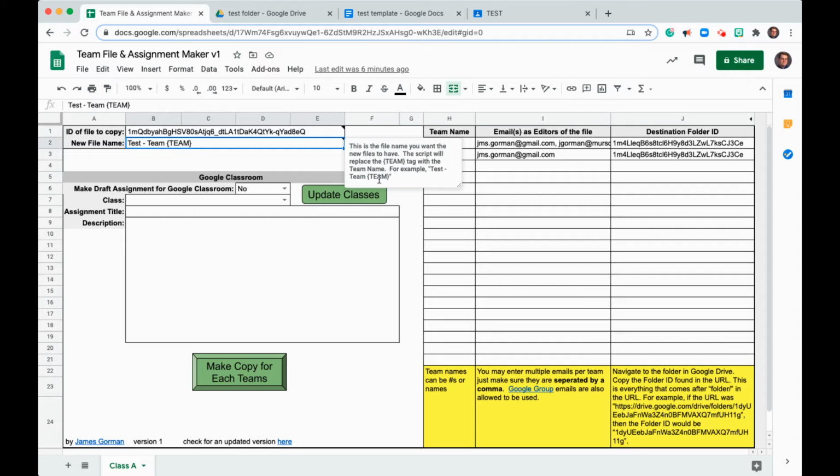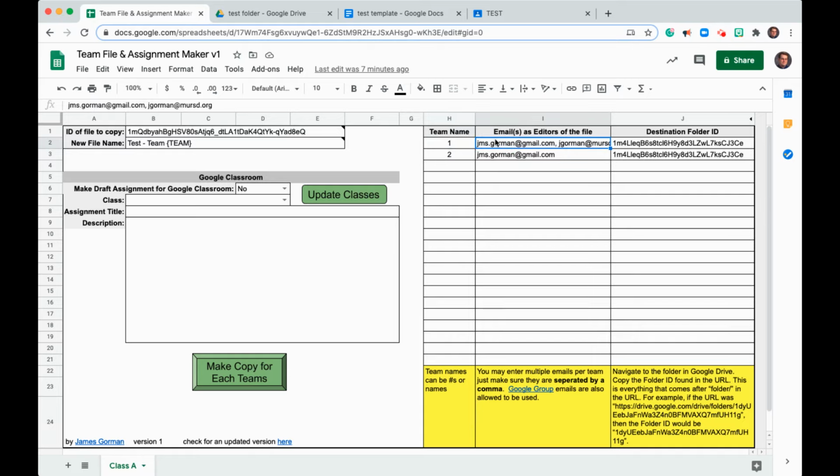So that's written over here as well. If this is not in here, the script will not let you proceed. It will say it's missing that. But wherever this appears, it's going to substitute the team name over here into this portion. So it'll be test-team1, test-team2. We'll go through and create each of those files for you. Okay. So team names, as many teams, I have 20 spaces here, so up to 20 teams you can have.